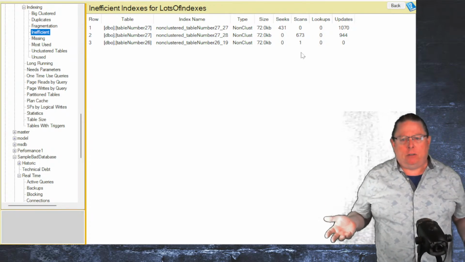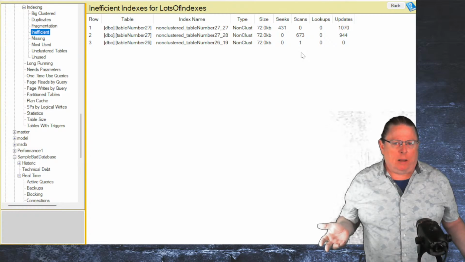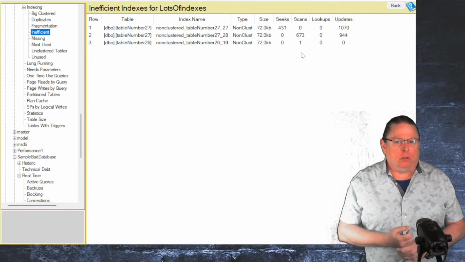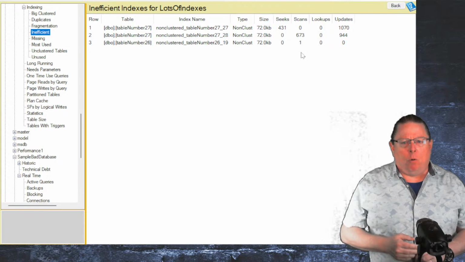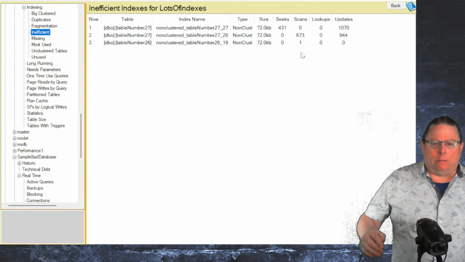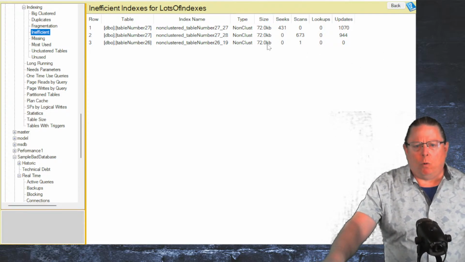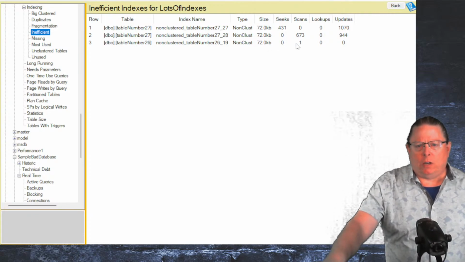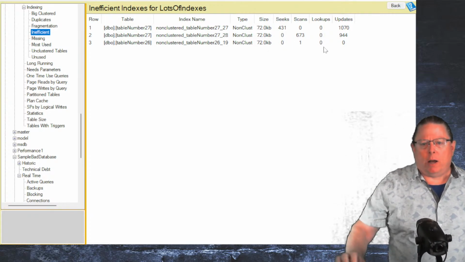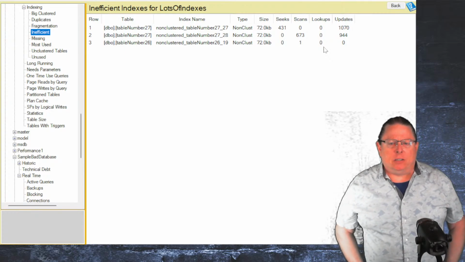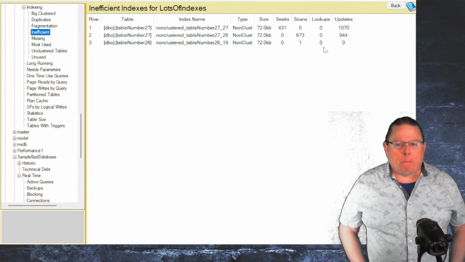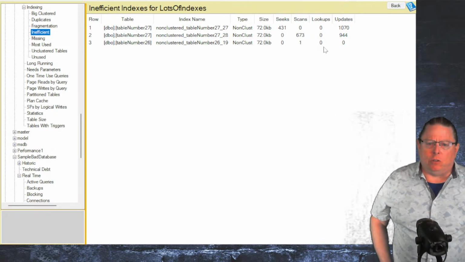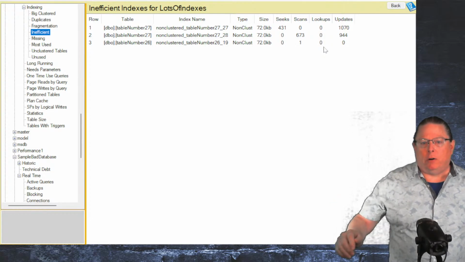Meaning, if the updates are greater than the number of seeks, scans, and lookups, that's telling you it's way more work to maintain this index than it is for what it actually uses when it's being run. So with this, we're looking for, like in this example, there's 3 shown here where one of these indexes has 0 seeks, 1 scan, and 1 lookup. I would want to go look at that index and see what it is being used for, and with just 1 scan or 1 lookup, and no seeks, is that something we could consider dropping or getting rid of?